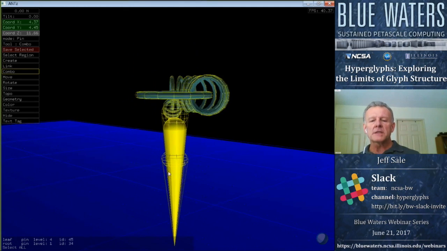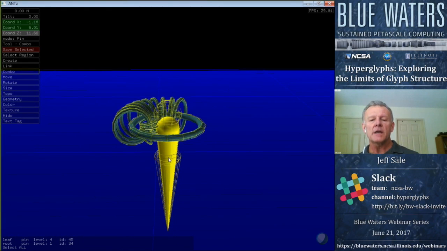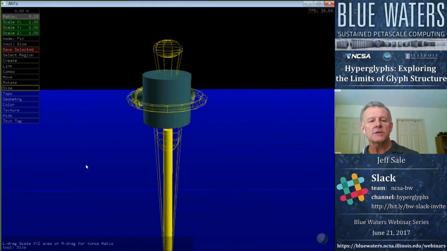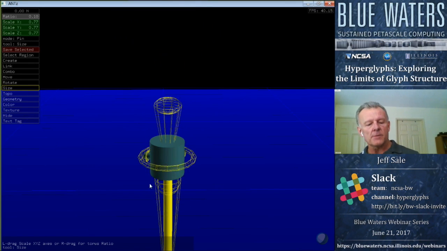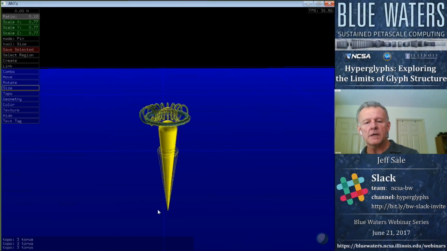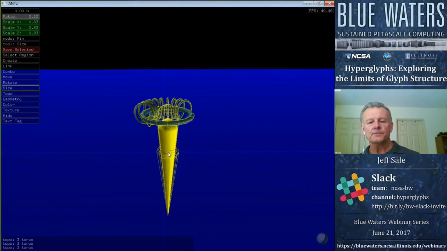So with multiple objects selected, depending on what I am doing to manipulate them, all objects will be manipulated simultaneously. If I want to scale them larger or smaller, I can choose the size object in the panel on the left, click and drag. Oops, it shifted to topo. Didn't mean to do that. And then I can click and drag and scale these objects. Let's go back to the torus topo again. There we go. So if I click and drag, then all of the geometries will get larger or smaller.